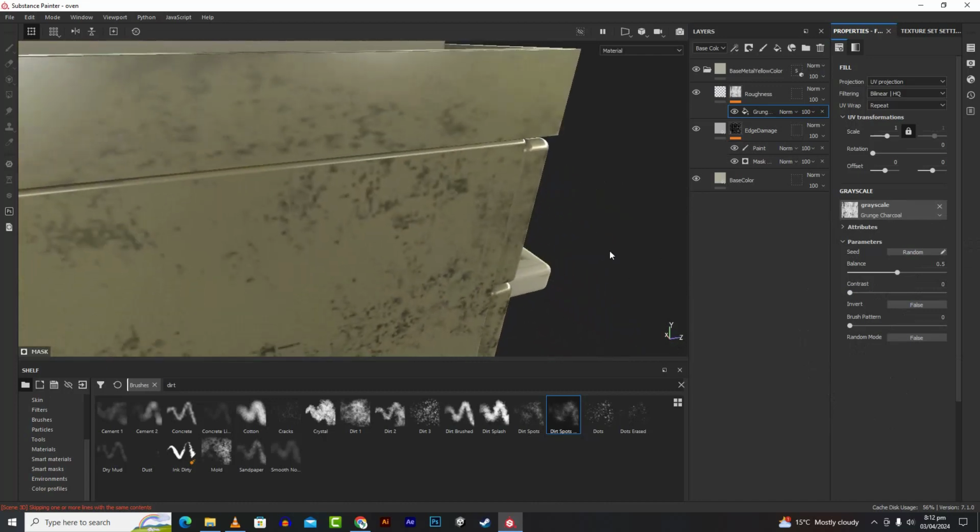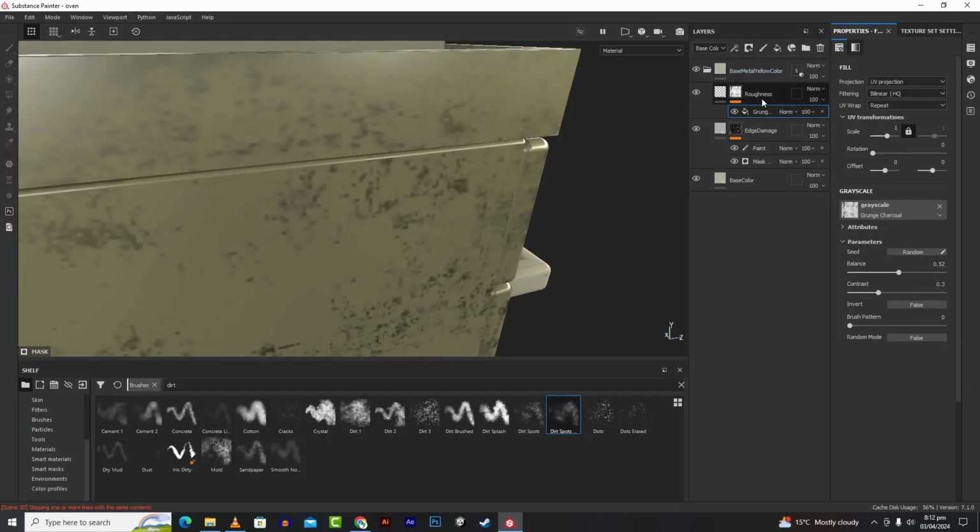Yeah, okay. So you can see the balance. We increase the balance, you can see the effect gone. If we decrease the balance, it's not very visible, but you can see that it has there. Okay, so I will just keep it 0.5. Also the contrast, we can play with contrast, and I will just make it 0.3 maybe.